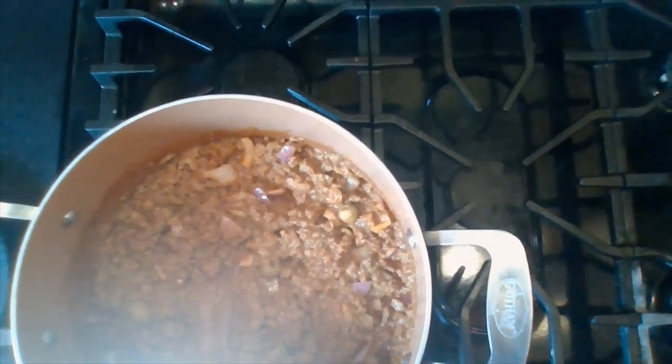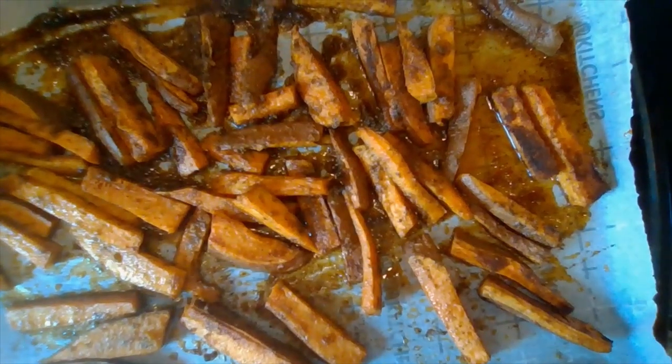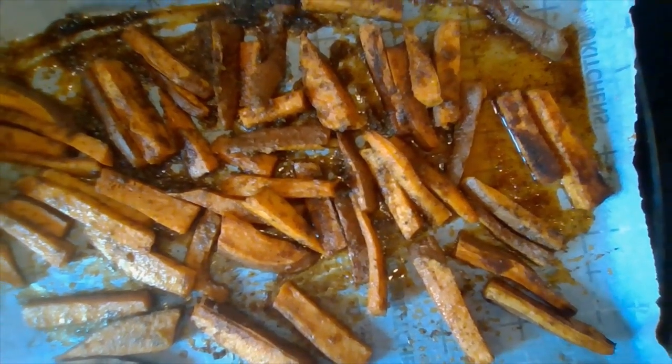So my ground turkey is done, and I'll show you what that looks like. So I'm chopping up the green onion and I pull my sweet potatoes and I flip them over and I just want to show you what my sweet potatoes look like. Now I'm going to put those back in the oven and I'm going to allow them to bake more until they're done. What I'm going to do next is peel this cucumber.